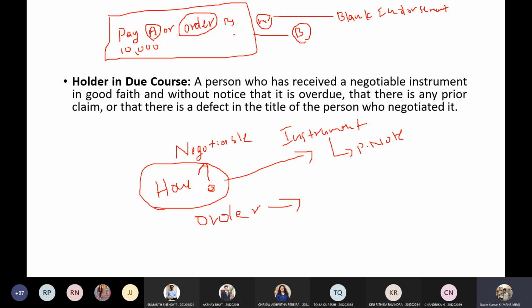Endorsement is nothing but signing at the front or at the back side of the instrument. So suppose A, while transferring the instrument, puts just a mere signature at the back side, so this becomes a blank endorsement. Now A puts a signature at the back side and the instrument is in the hands of B.